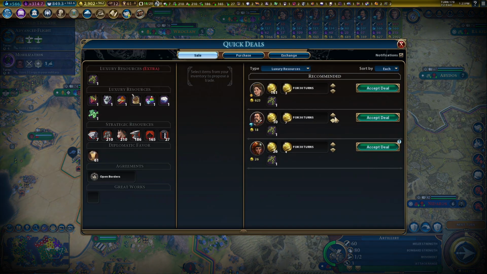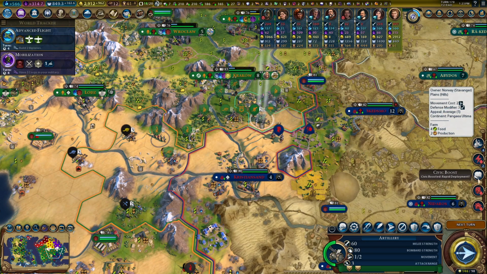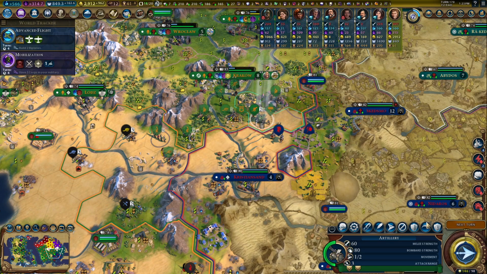It looks like we can sell off our olives. We can sell them to Poland for gold up front, but I think I'd rather have gold per turn from Spain. That takes care of that. Some power, civic boost for rapid deployment. Somebody needs food, somebody needs housing, all that sort of normal. We'll go ahead and hit the next turn button.